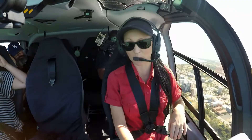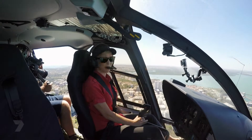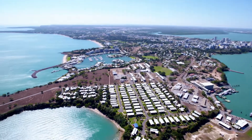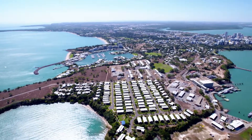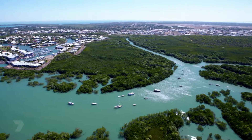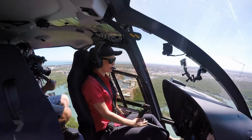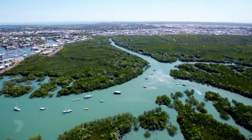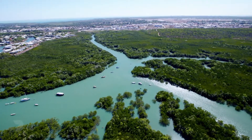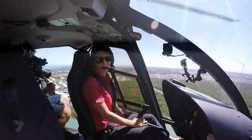Normally in this helicopter we fly with the doors on, but today because we're doing a very special job and we have a cameraman, we can open the door all the way back so it latches, and then he can get all of his footage out the door — it's very safe, the door is locked back. Sometimes helicopters have to perform special jobs like search and rescue or rounding up horses and cattle, and they can fly really close to the ground to chase the cows around, or go as low as they like to find someone out in the ocean.